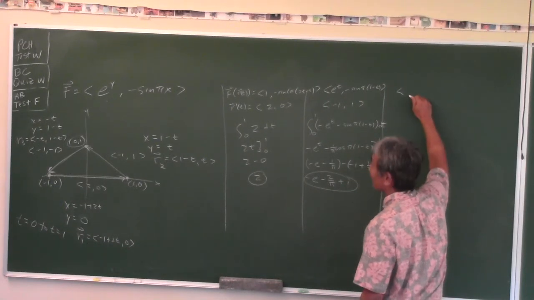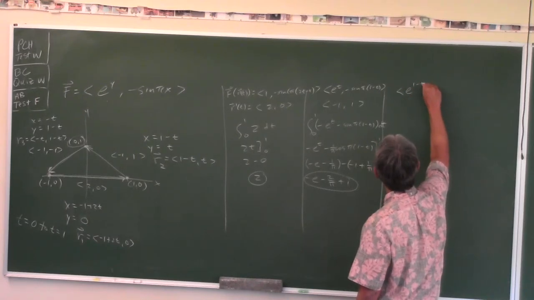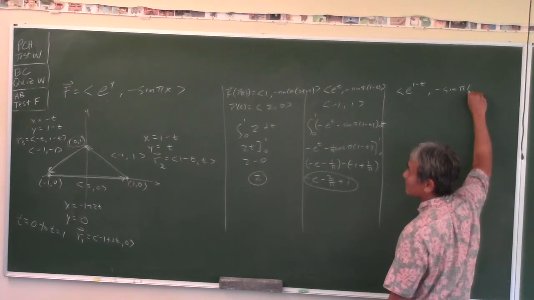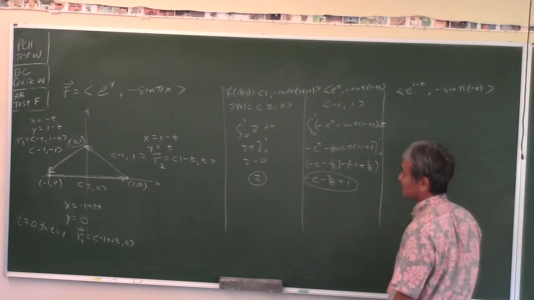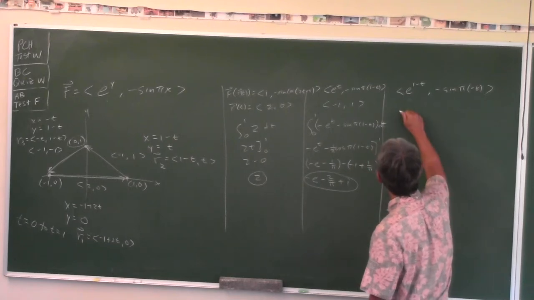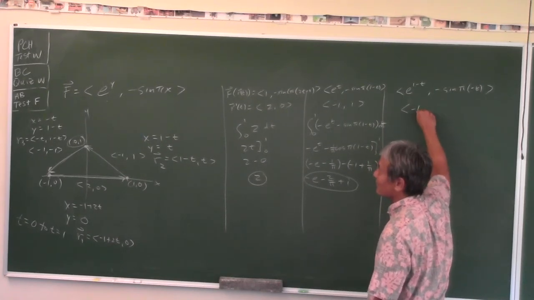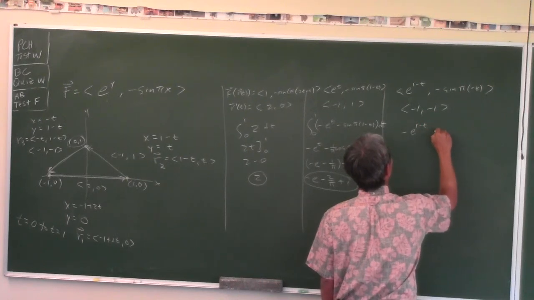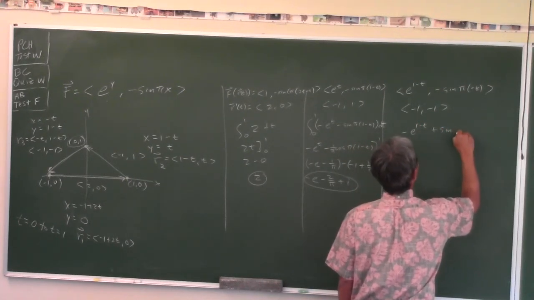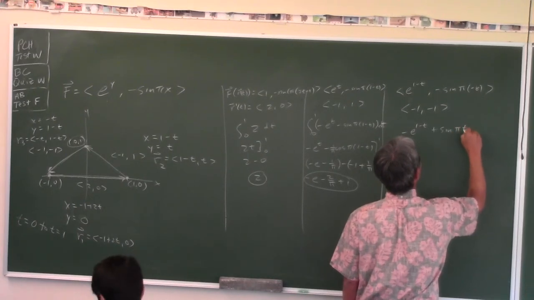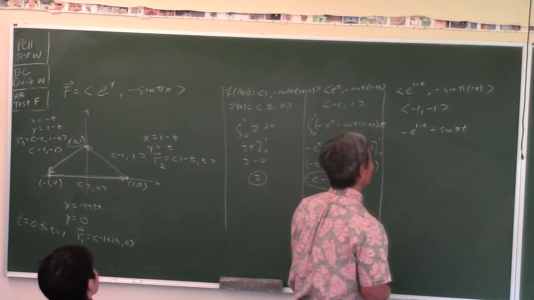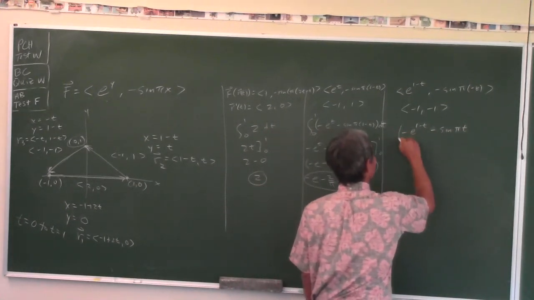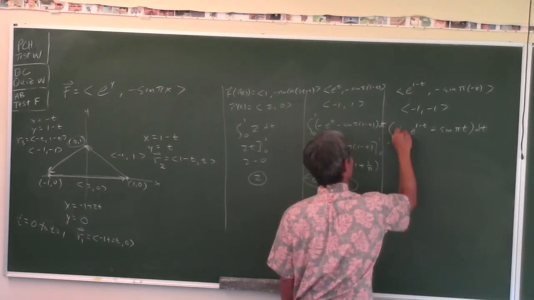So plugging it in, what is y? e to the 1 minus t, and then negative sine pi, and what is x equal to? Negative t. And then taking the derivative, your velocity vector is going to be negative 1, negative 1. Okay, dot product: negative e to the 1 minus t plus sine pi times negative t, but sine of negative theta is negative sine theta. It's an odd function, so why don't we just do that? You want to do that? dt from 0 to 1.